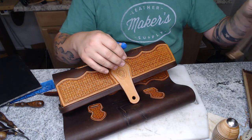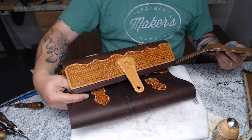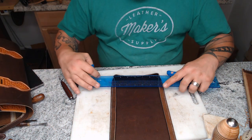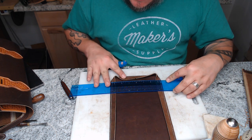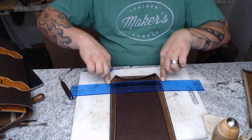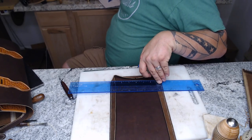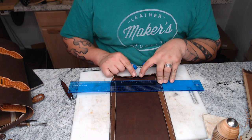Then, on my reversed gusset pieces, I did a similar thing, but I used a ruler. I laid them down flat like this. I used my little centering ruler here. Okay, these suckers are 7 inches across. So that means at 3.5 inches on both sides of the zero, and then there's the zero right there in the middle. And I put a little black dot right there. You can see it.